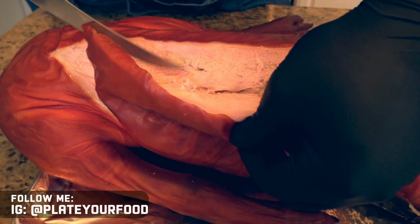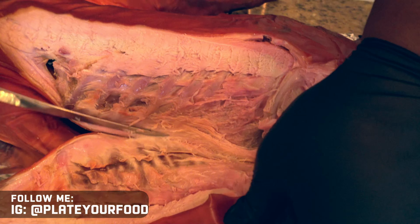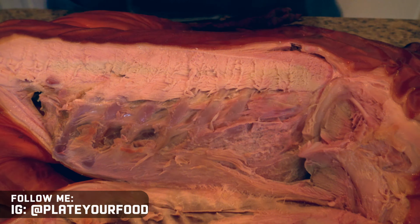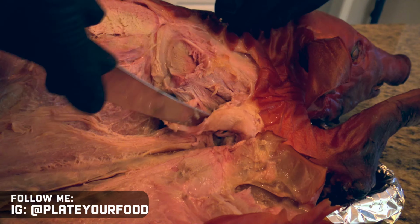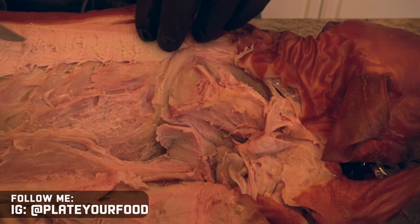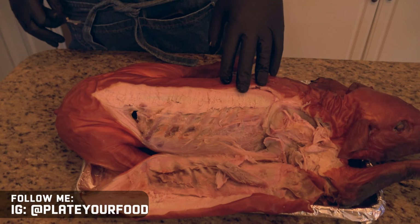And then as you pull this back, look at all that beautiful meat. Yeah, that's beautiful meat. Smoky and delicious. And so you see the ribs of the pig, you see the loin, and so up here in the shoulder, this is all nice and done. Yeah. But this is our whole pig, y'all. And if you get a bigger pig, you're gonna have more meat on it. This is a 20-pound pig. So if I pick this clean, I'm gonna get about 10 pounds worth of meat.